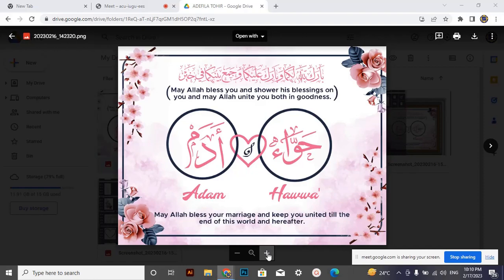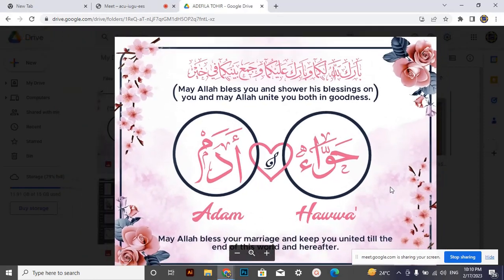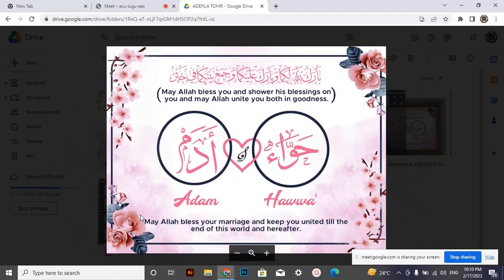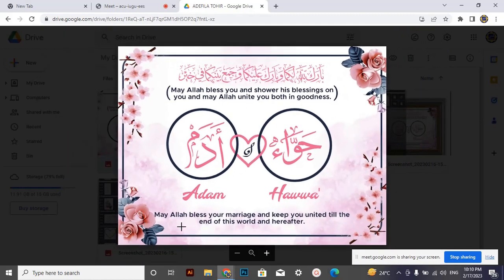Zoom in, the flower is touching the May, so that would save the space beside this May. But I like your arrangement and the concept, everything is okay. You only need to work on those a lot.